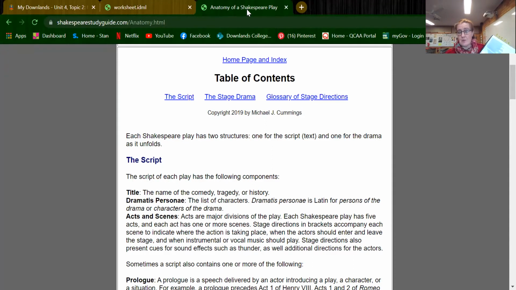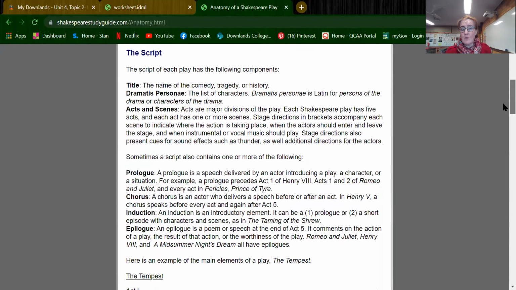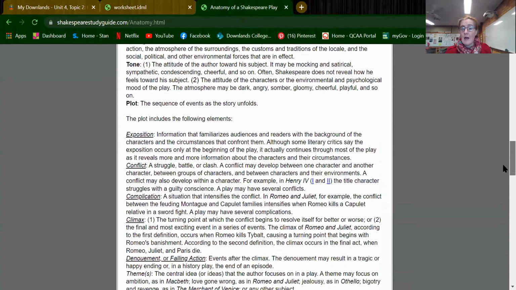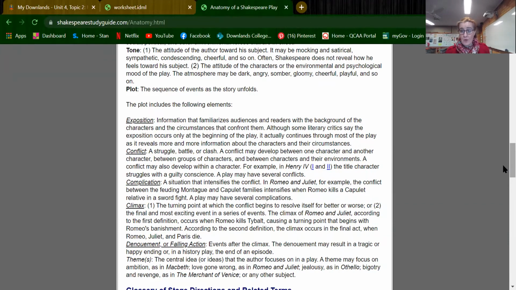All right, I'm also going to draw your attention to this fun little document, or this link, which I have also included in the descriptor below, which breaks down the parts of the text. Now, this document not only looks at the script itself, but it also provides you with a really handy understanding of a range of glossary terms associated with Shakespearean text specifically. So some of the words that we just don't use anymore, and therefore their meaning, or the way they're used by a character in that particular scene, isn't necessarily as clear to us. I strongly recommend that you take the time to read through that particular glossary list. That glossary list then will provide you with a really handy reference to begin annotating your text.